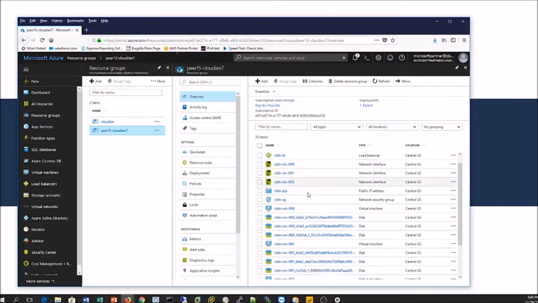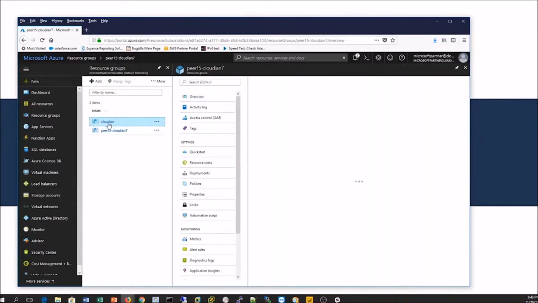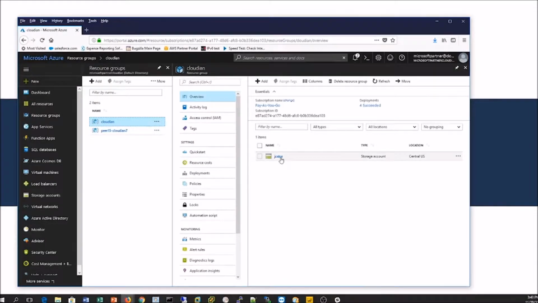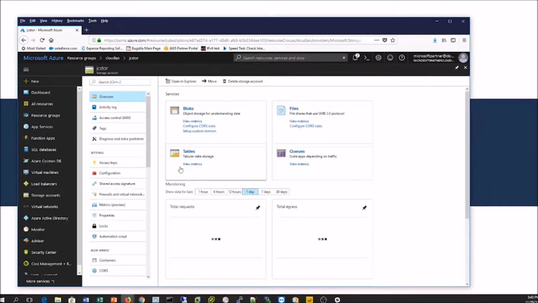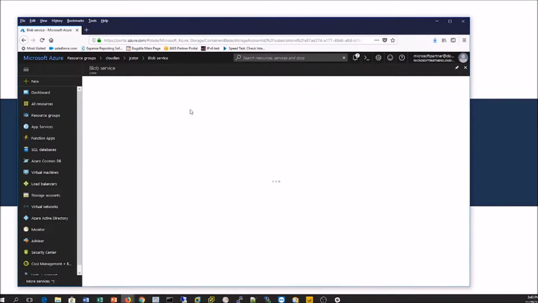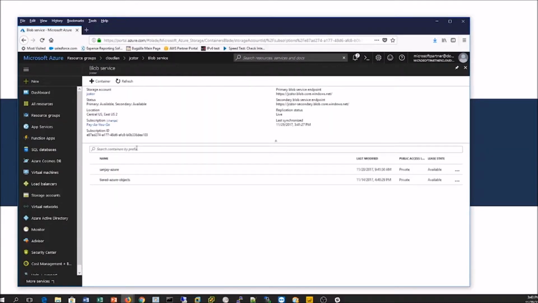And this Cloudian cluster is composed of 3 nodes, VM 0 through 2. The Cloudian storage group is called JC Store. And looking at the blobs here, you can see that we do have some containers already created, but I'm going to create another.